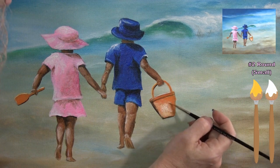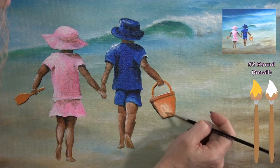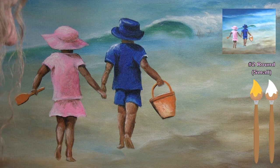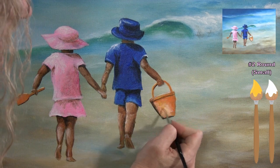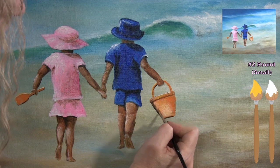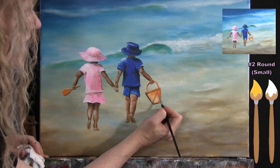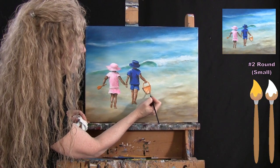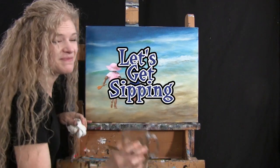And if you needed a second layer, put another second layer. If you want it to go a little bit more yellow, put more yellow in it. Like I might want to put a little bit more yellow on mine. I just put a little bit more yellow and white on my brush just to give it a little bit more sunshine. And then we are going to use our medium brush for the next step. So once you've got this done, you can put this small brush away, take out your medium brush, and get ready for the next step.